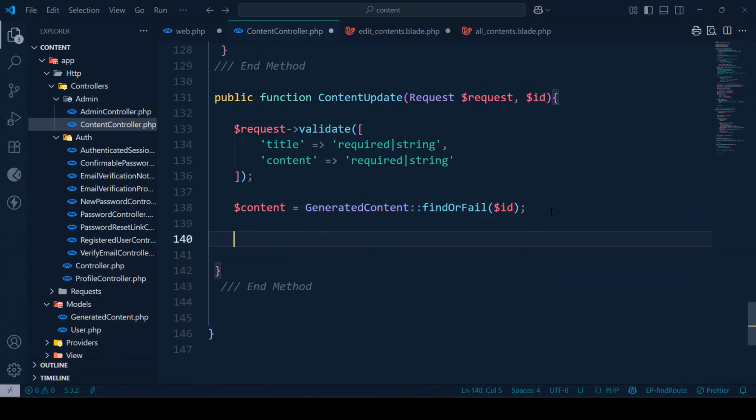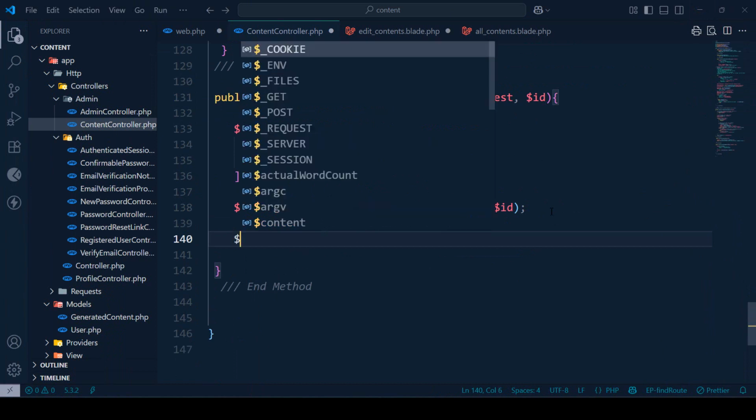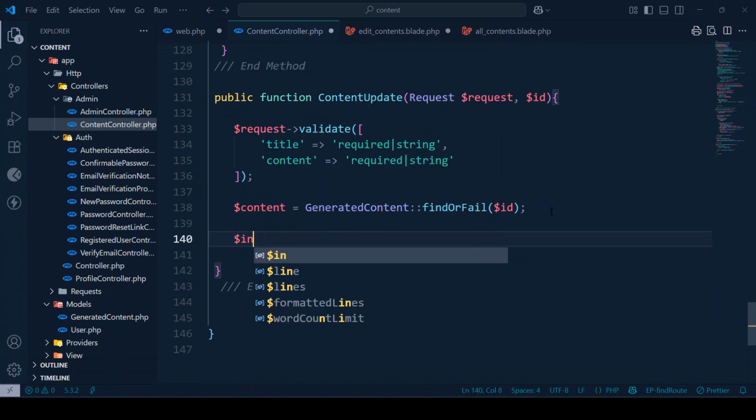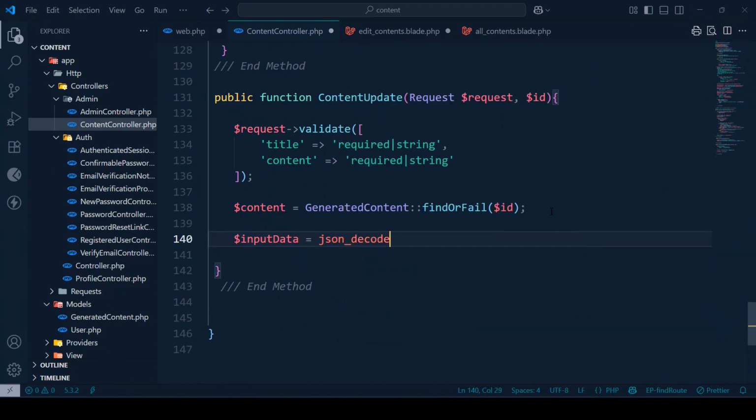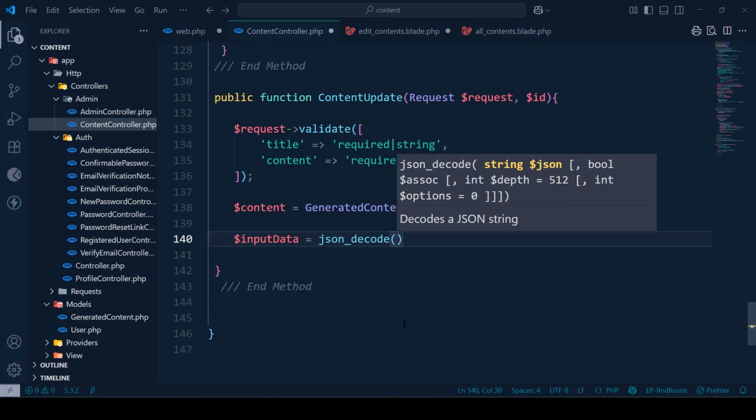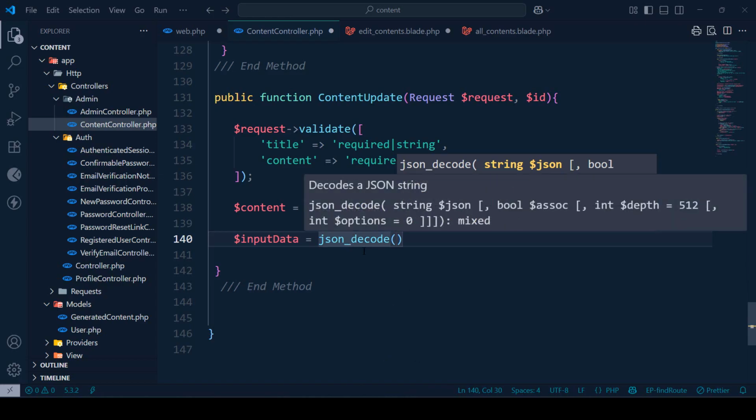Then we have to update our JSON related data. So I take a variable called input data, that will be a JSON decoded. Here we also have to be able to update it, because that is actually our input data. I hope you remember, I have already made it JSON data.